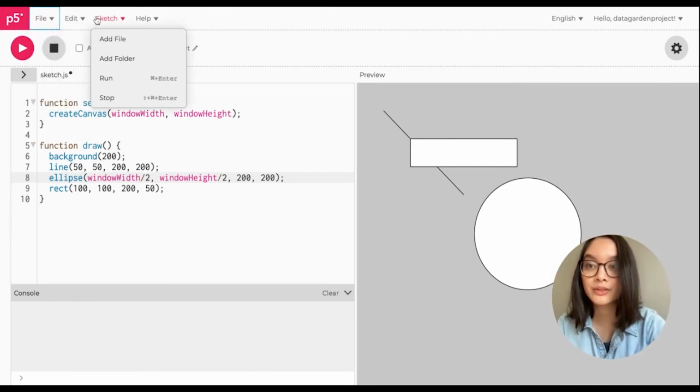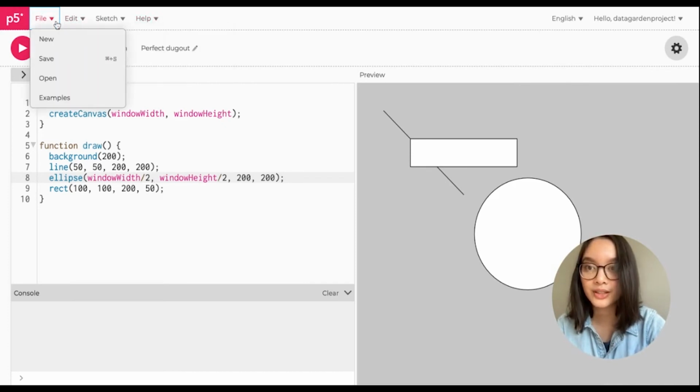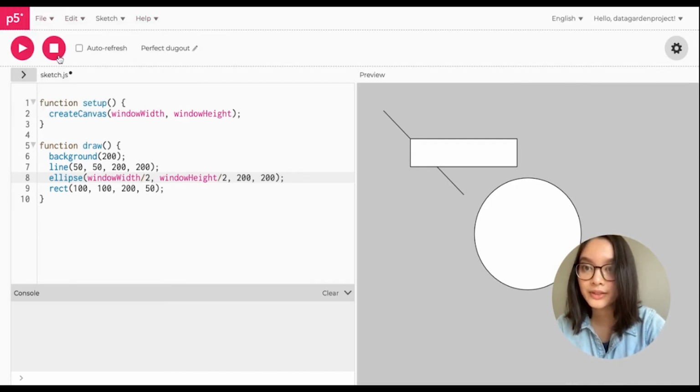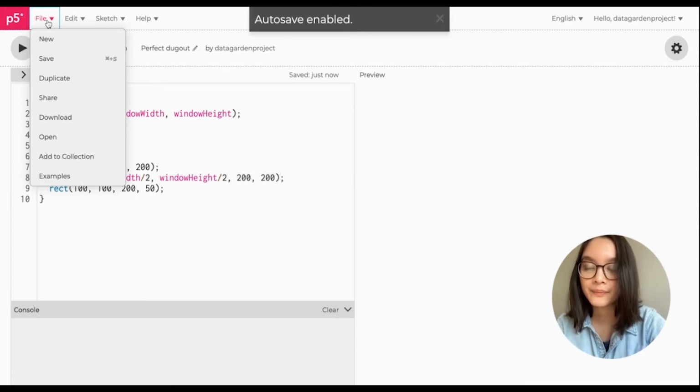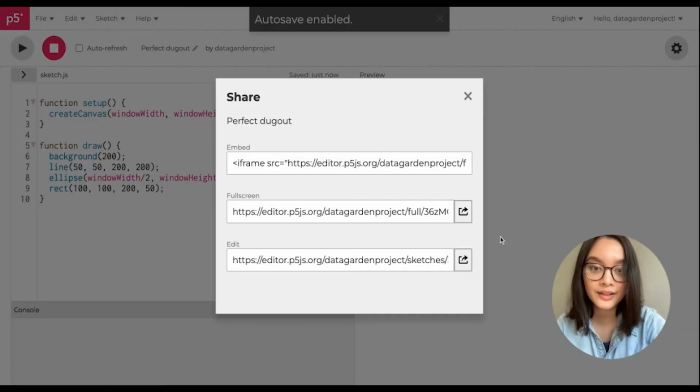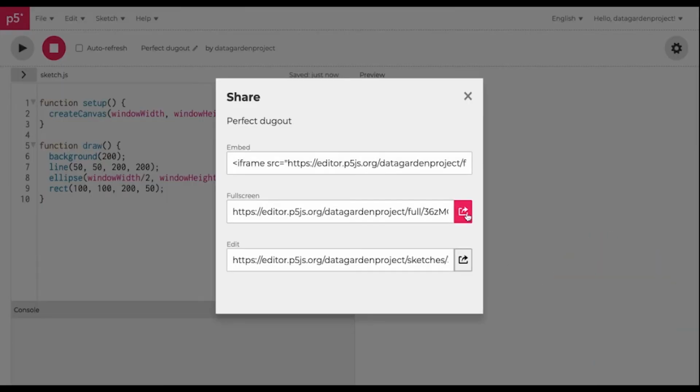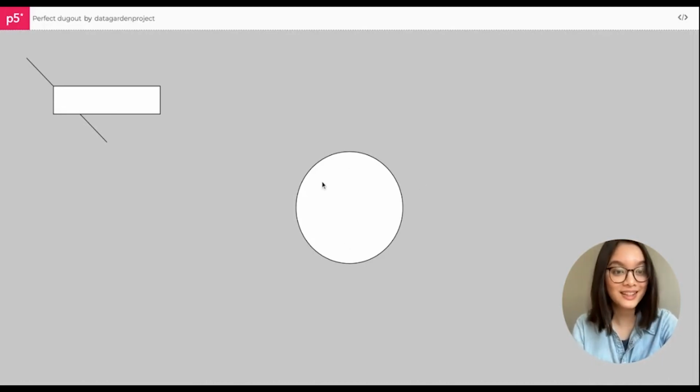So even if we preview this full screen, let me save it first, and then share full screen. As you can see, the circle is perfectly at the center.